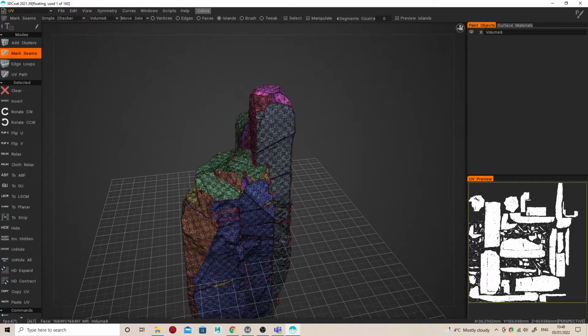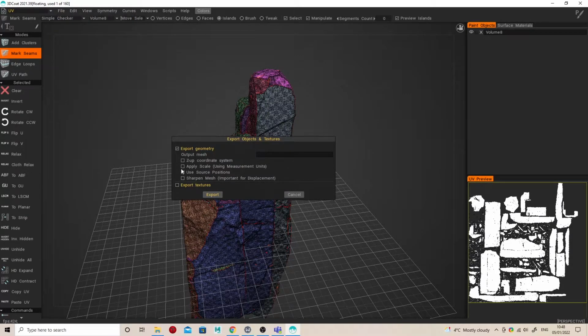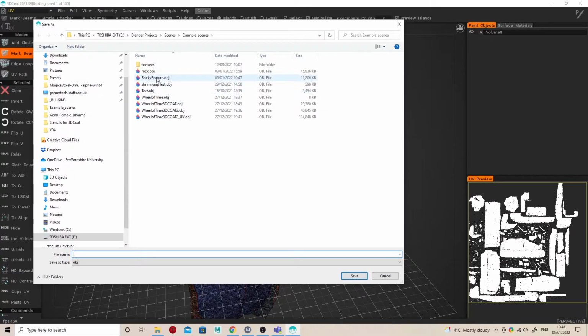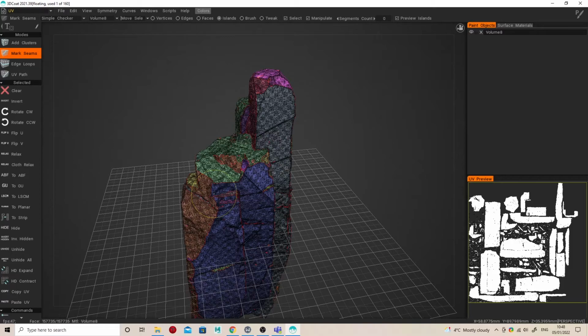You don't need to do anything now other than to save it out again. So this time go to Export. I think that's Textures and Coordinates, or Geometry and Textures. Check off Textures, because you're not actually exporting any textures. You're just exporting the model with UVs. I just overwrite the one that I've just exported prior to saving.